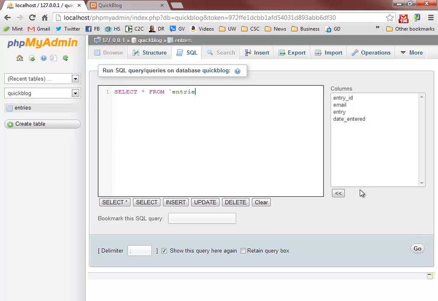You could say insert into entries, entry ID, bill at anytech.com, test blog. Okay, something like that.